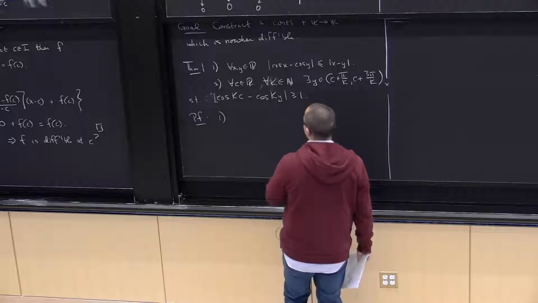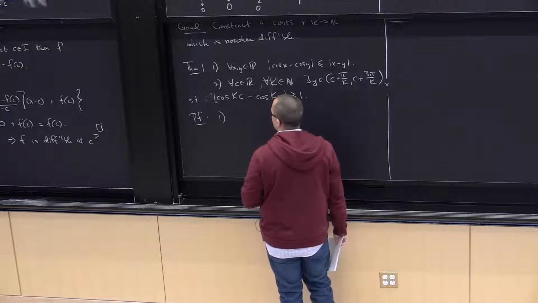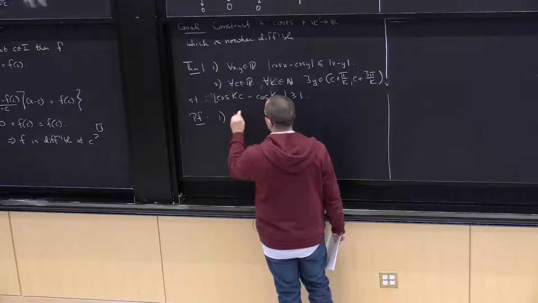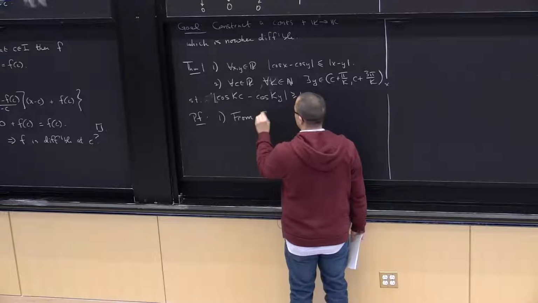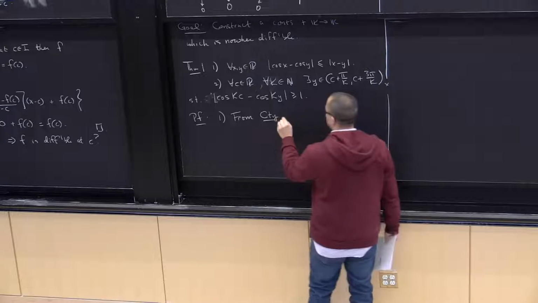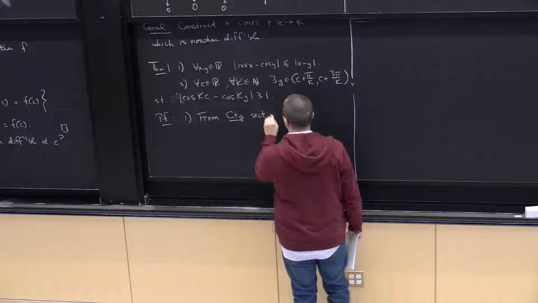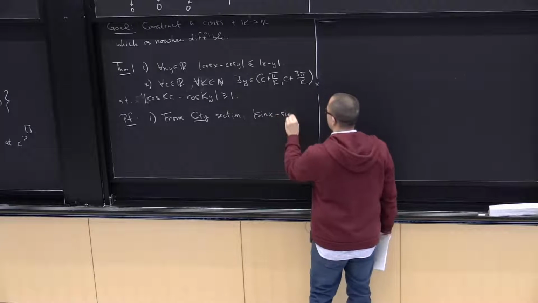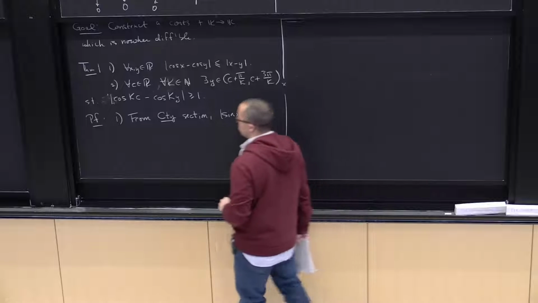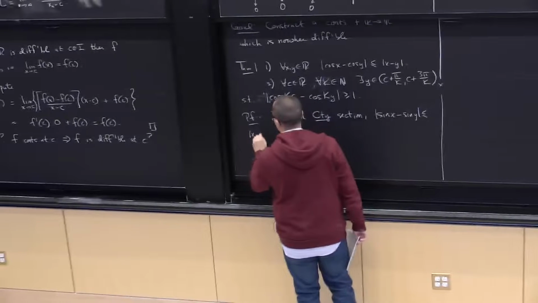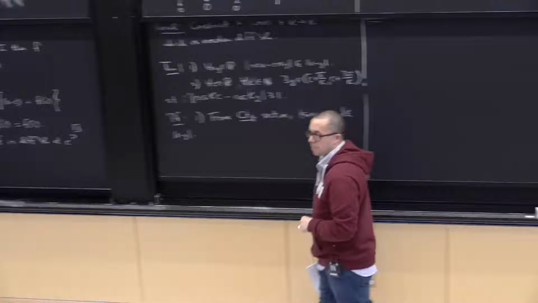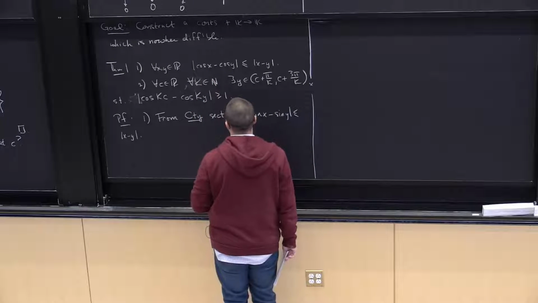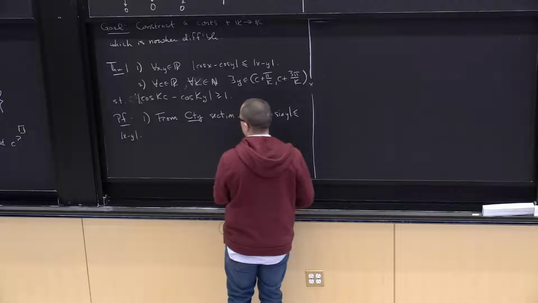First off, we did prove, and maybe I should have used sine instead of cosine in all of this, but if you recall from our continuity section, we proved that for all x and y, the absolute value of sine x minus sine y is less than or equal to the absolute value of x minus y. And there is a simple relation between cosine x and sine of something, and that's just a shift by pi over 2.